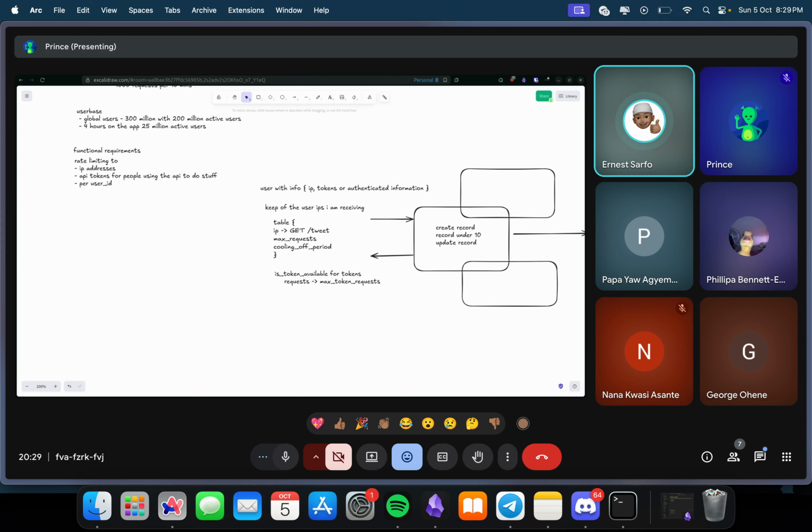If we are saying that Twitter is a globally distributed service, and now we want to build a rate limiter, maybe you should ask: since Twitter is a global service, do we have some API gateway or a load balancer? You actually asked that, and I said an API gateway, right? I was hoping that maybe you would say the rate limiter will live in the API gateway, so that each request coming in hits the API gateway and passes through the rate limiter before it goes to our other services.